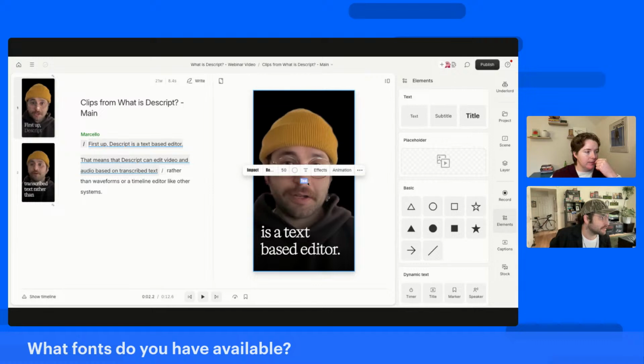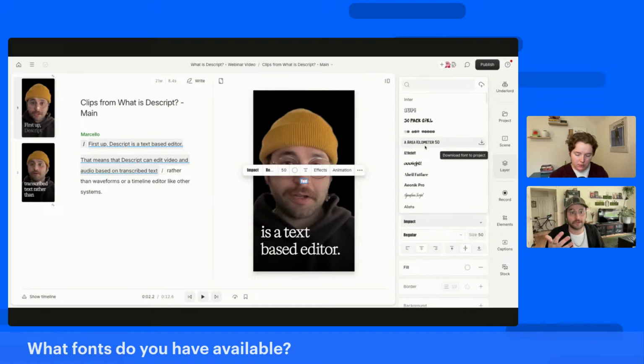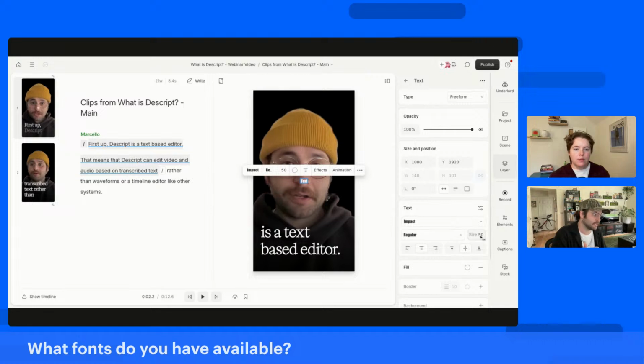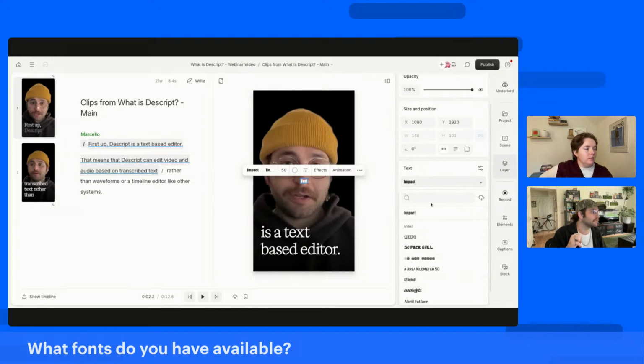And then if I wanted to adjust the font, I can. Like I was mentioning earlier, scenes is going to affect a group of elements or layers. If I click on layer here, though, I now see information about this individual layer. So if I'm selecting a text layer, I can then choose the font from the layers panel on the right-hand side. And I can adjust the size, if it's in italics, bold, and so on. Any of that's going to be done from here. And then there should be an option here to import font as well.